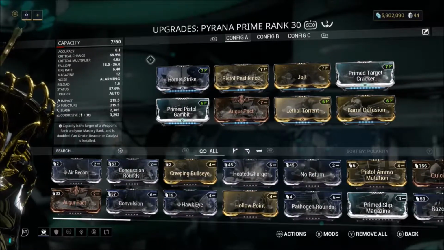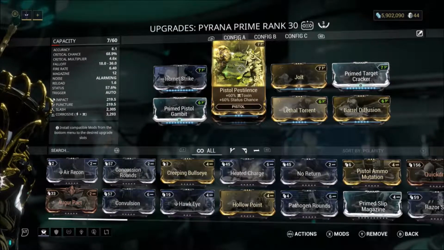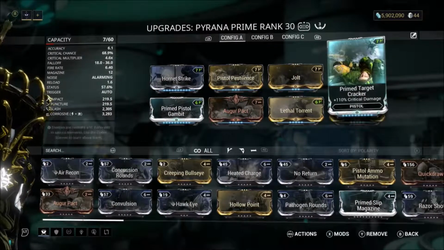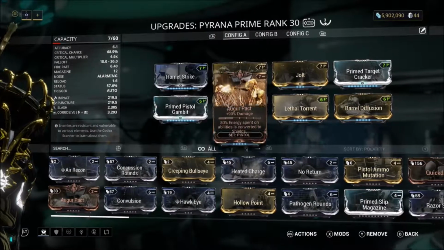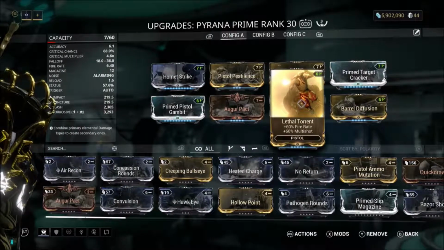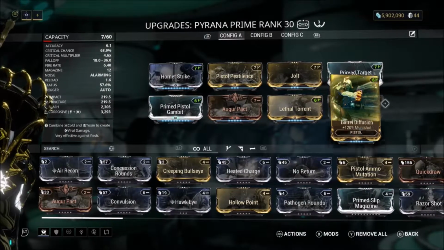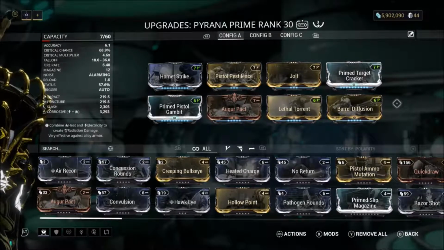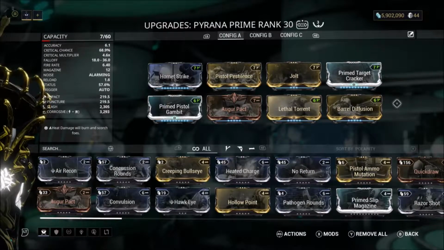So, to start with, it's got Hornet Strike for raw damage, Pistol Pestilence for Toxin plus status chance, Jolt for Electricity plus status chance, Prime Target Cracker for the critical damage, Prime Pistol Gambit for critical chance, Augur Pact for some more straight up raw damage, Lethal Torrent for the fire rate and multishot, and Barrel Diffusion for more multishot. So it's more or less a hybrid with raw damage, status chance and damage, critical chance and damage, as well as the multishot and fire rate.